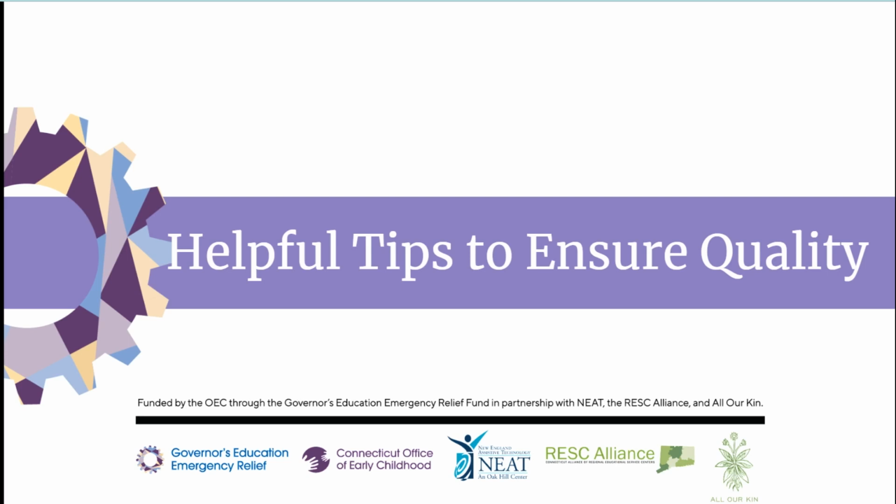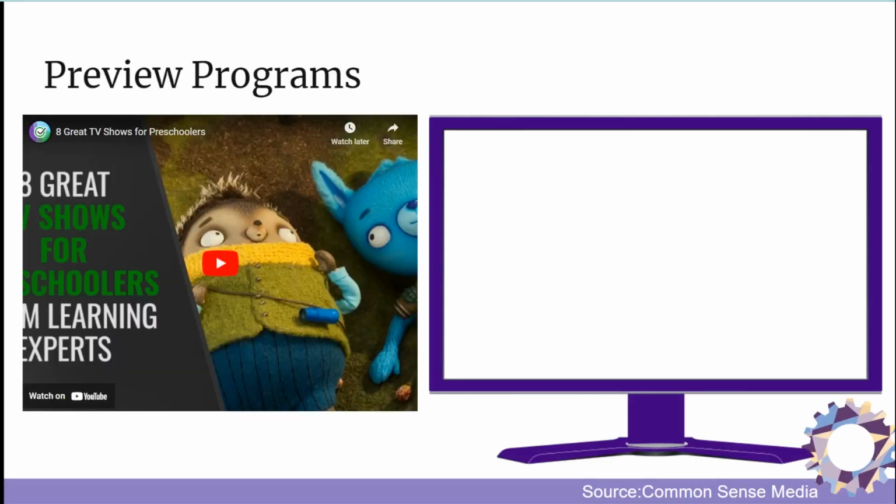We end this video with some helpful tips to ensure quality of the media that your children are looking for. Our first suggestion is to preview the media that you're sharing. Organizations such as Common Sense Media have programming ratings and reviews to help you determine what's appropriate for your child's age. Better yet, watch, use, or play them with your child.